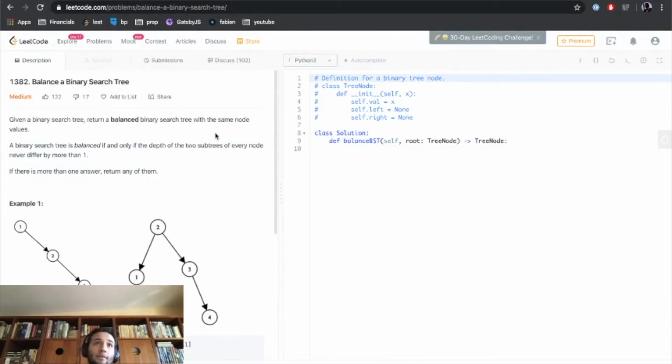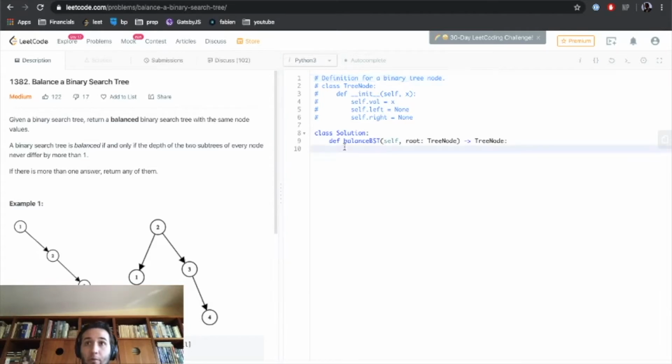So two things to consider here in terms of an approach. One, we know the properties of a binary search tree. And two, let's try to use recursion. The root will always be greater than all the values in its left child, and smaller than all the values in the right child.